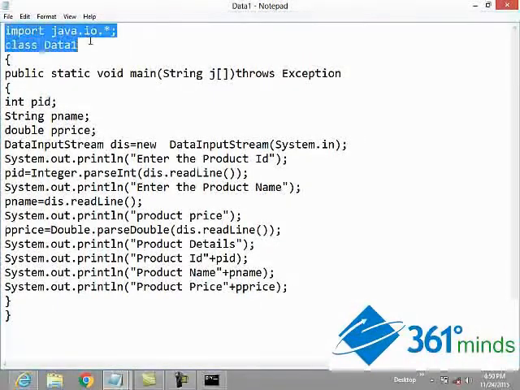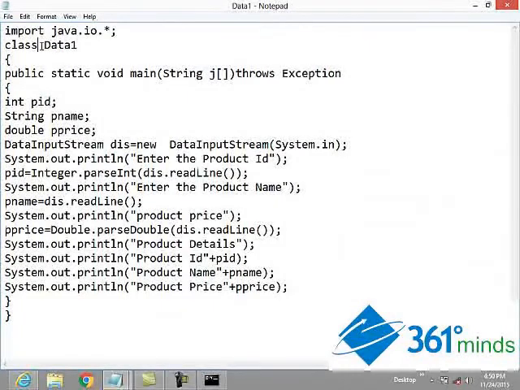Therefore we've imported this package, and of course the class data1. Now there is another keyword that I have introduced here. It says throws Exception. Whenever I am using an input stream, like say a buffer reader or a data input stream, then I need to throw an exception. Only then the Java program will work.